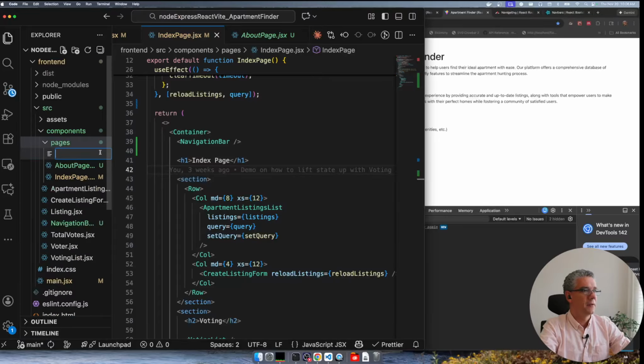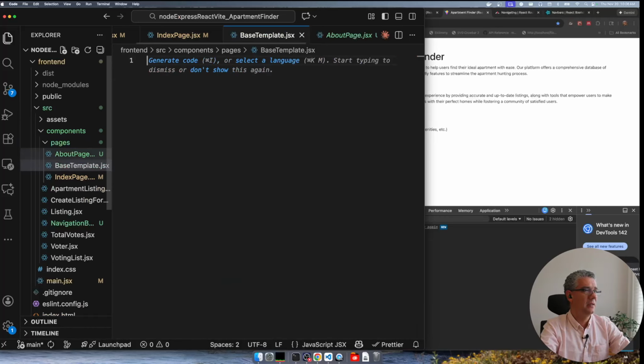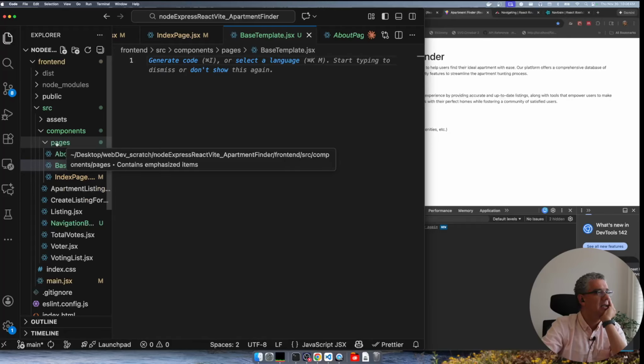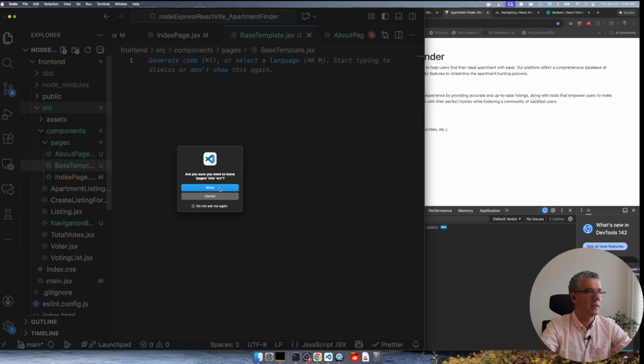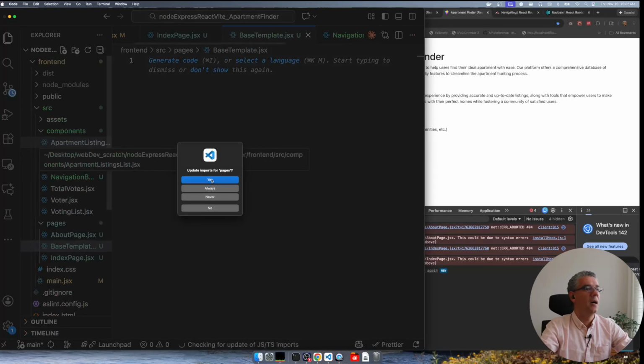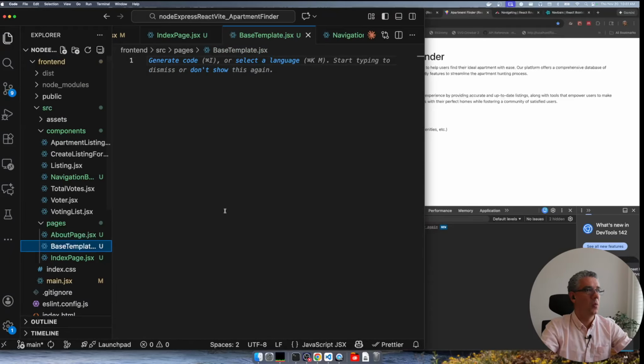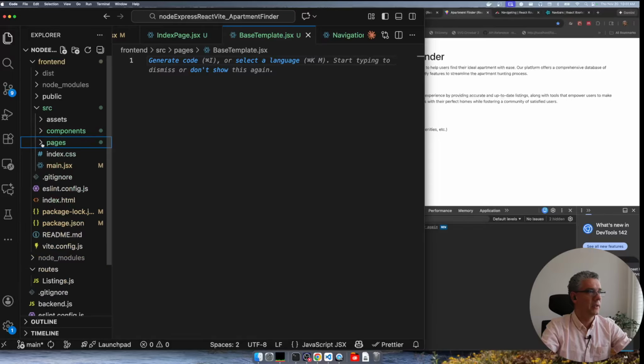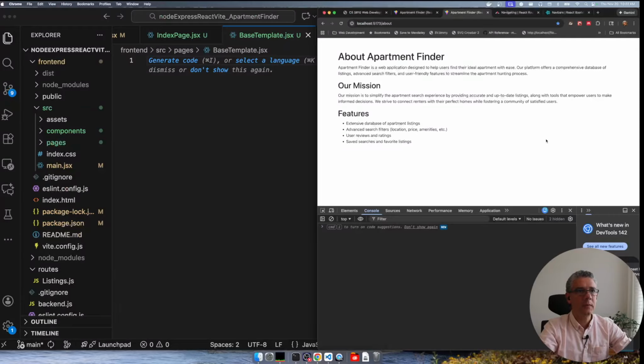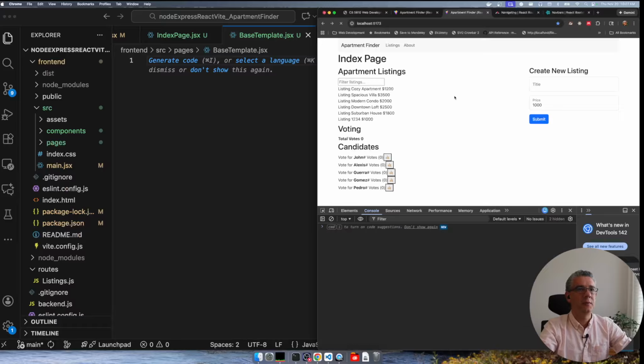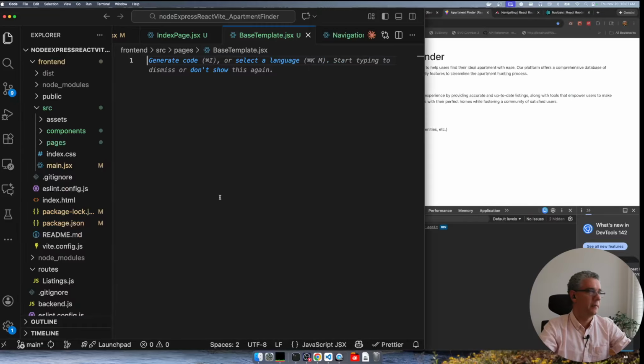So the first thing I'm going to do is call it maybe base page or base template probably. I think in the pages folder should be fine. I'm actually starting to think that this will look better in here. So let's see if I can move that and then update all of the imports. Hopefully that will work. So that way now I have my components and my pages in here. So this one seems to be working, this one as well.